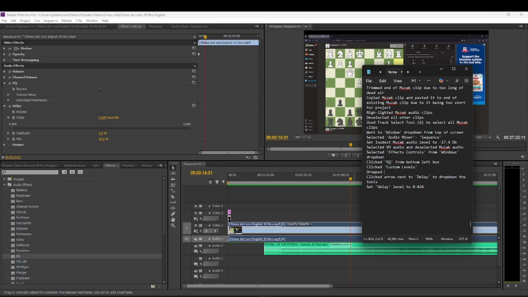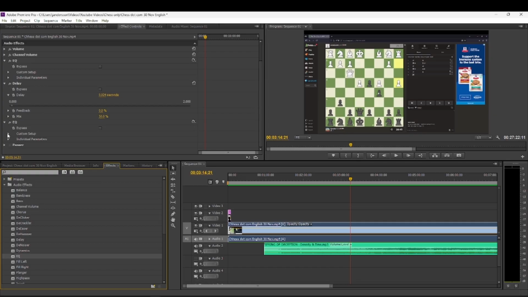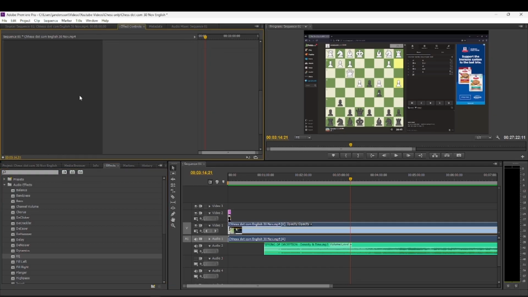I've done that already. Why does it show me 0 when I go to EQ, and I go to custom setup, why does this show as 0?